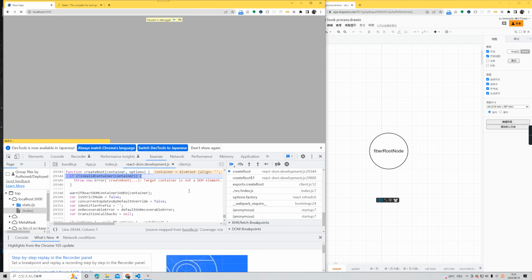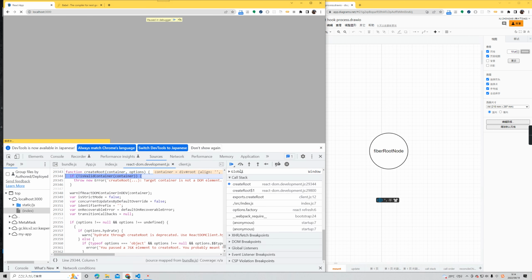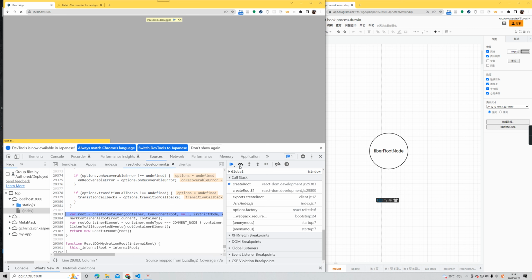In the createRoot function, we have something to do with the createContainer function, and the container is a DOM element that we just passed from the entry.